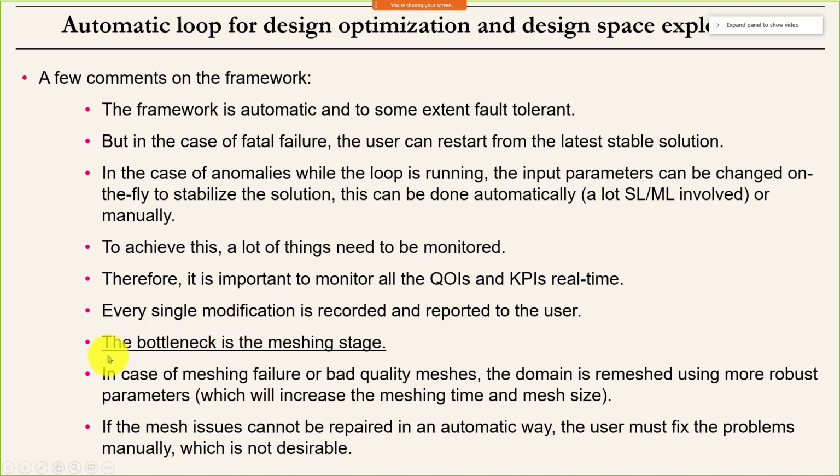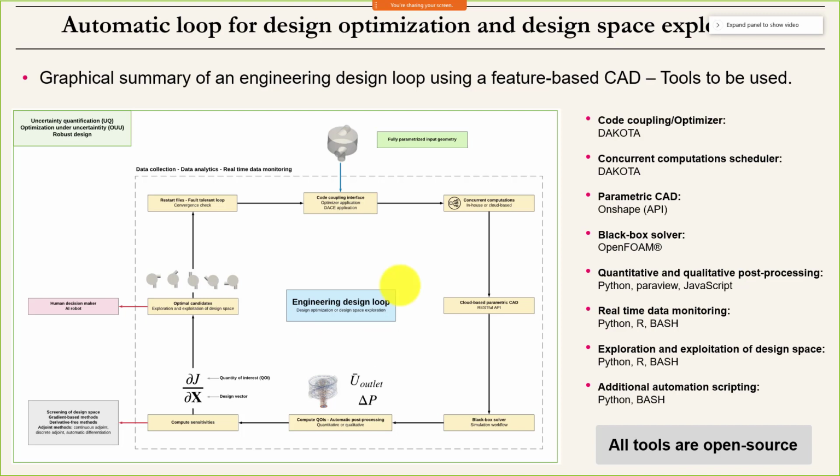Okay, and then usually the bottleneck is always the meshing, especially if you are using the tools that come with OpenFOAM. But we're going to work with an easy geometry. It's not a problem, but be careful: if you have tricky geometry, you need to spend a lot of time to get something very robust. So this is the loop that we have. We're going to work in this geometry.